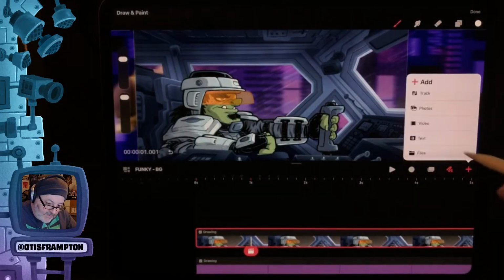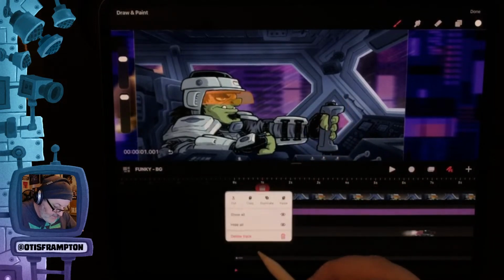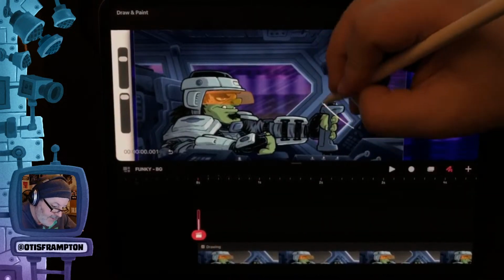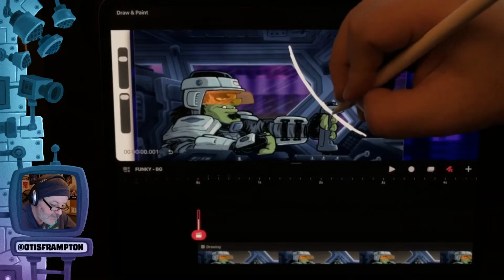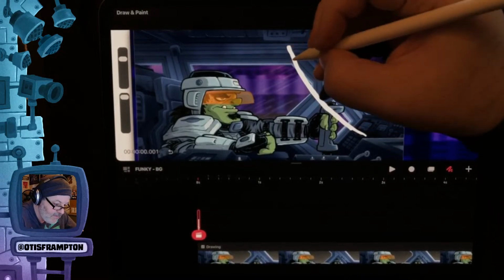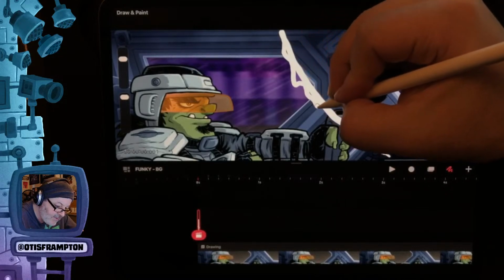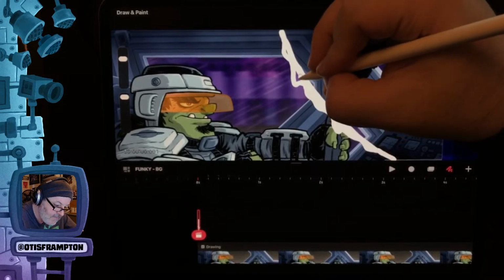Let's create a new track above that so we can better see things. I'll delete that old track. Go down here, and this way I can draw over it, and then I know that it's long enough. And I want kind of the shape of water streaking down like that.